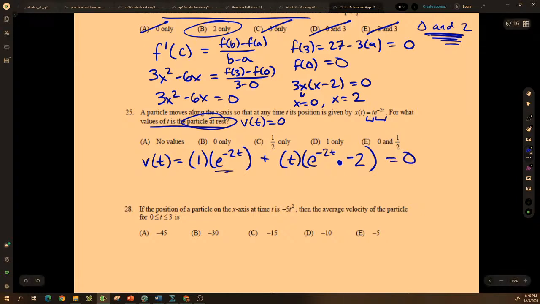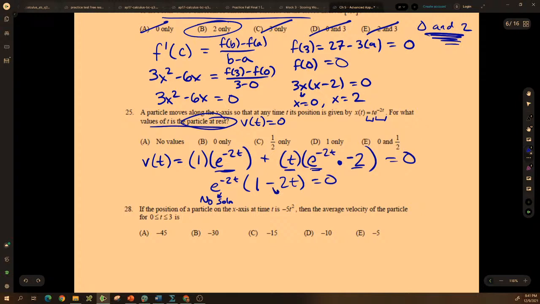So I can see I can factor out an e to the negative 2t from both of these. That leaves me with 1 minus 2t, right? What I'm left with is the t times negative 2. That's equal to 0. This part, you can go ahead and try to solve it. E to the negative 2t equals 0. Take the ln of both sides. Realize that the ln of 0 doesn't exist. Or you can just remember that anytime on these questions, the e to whatever part will always give no solution.